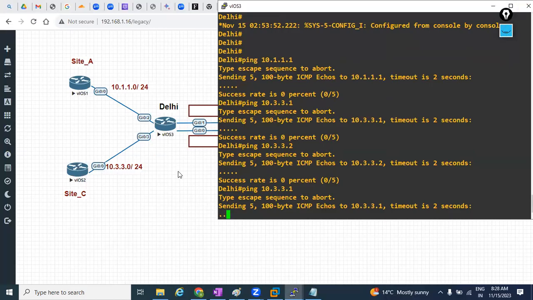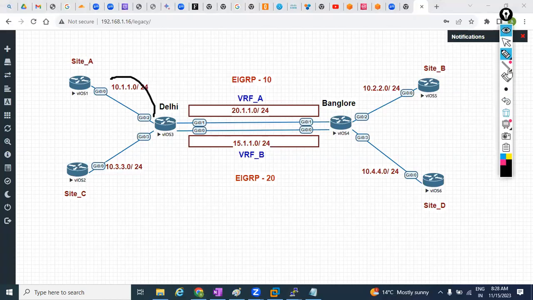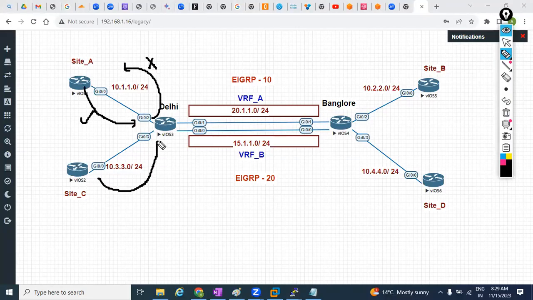Guess what is happening here? You can see, I hope you can observe here. From here, I'm able to ping, but from here, I'm not able to ping. To this interface, I'm able to ping, but to this, I'm not able to ping.